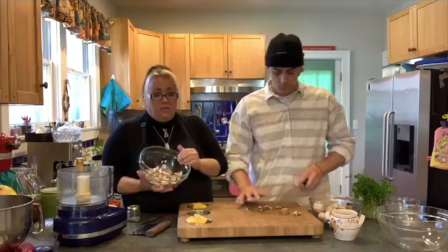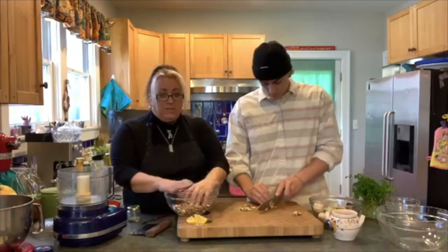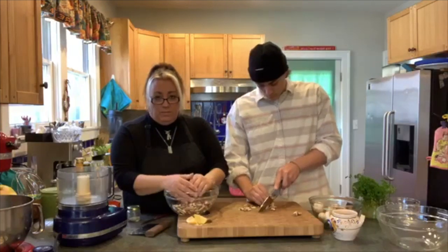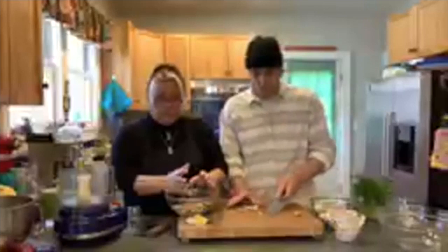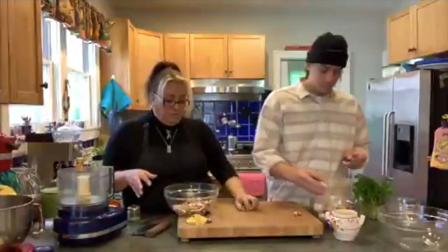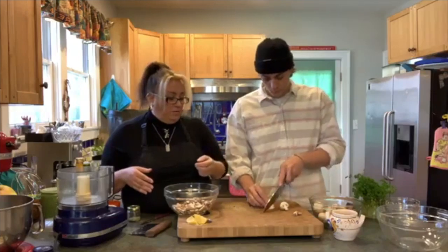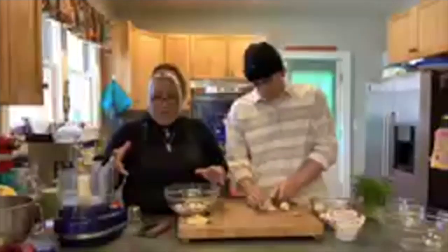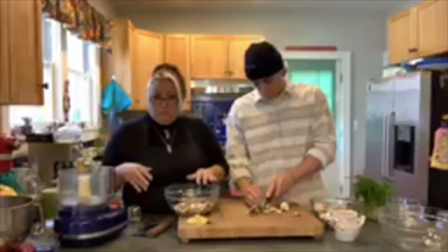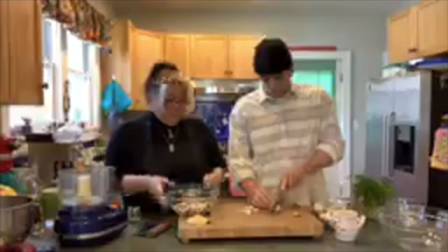The other thing I'm going to do with some of these, because this is a lot of marinated mushrooms and I don't know if we're going to go through them all at once, is take some and put them in the freezer. It's not optimal. You're not going to eat them fresh like that when you defrost them. There's a lot of water in them, but they're fine to throw in a soup, an omelet or frittata, anything like that. So I am going to freeze just probably one bag. The rest we're going to marinate, put under oil, and put in the fridge.